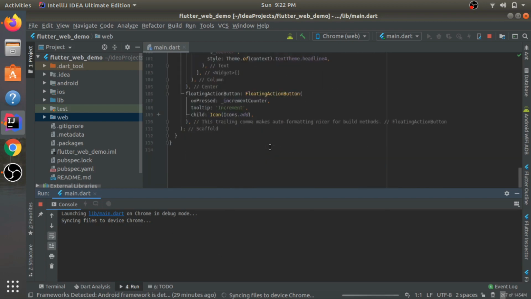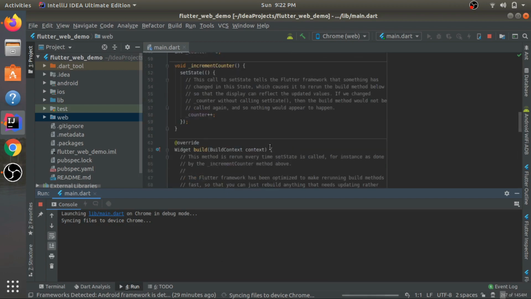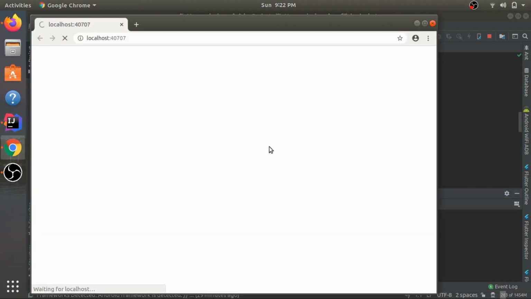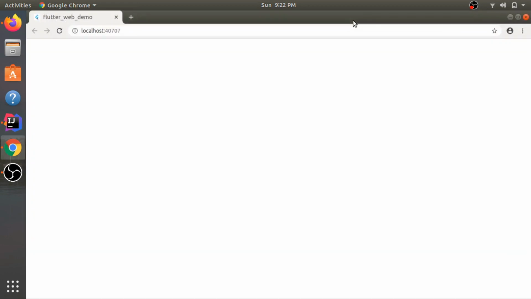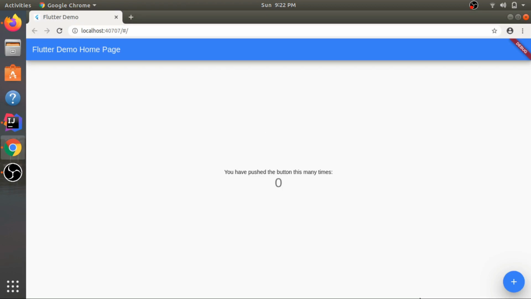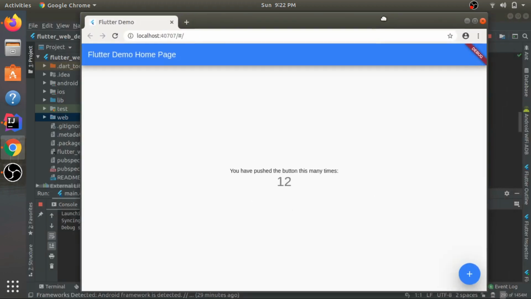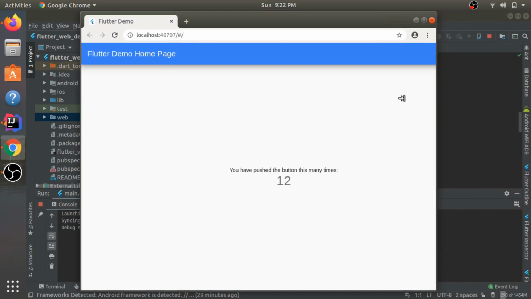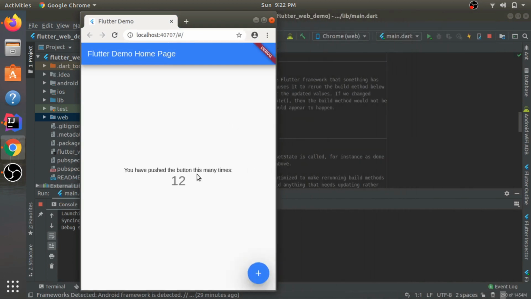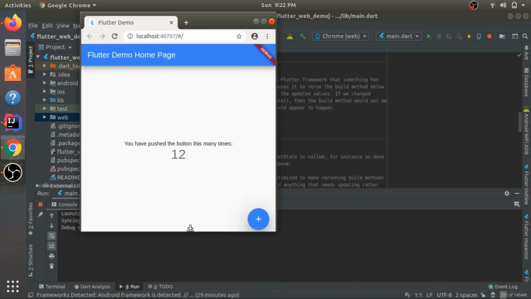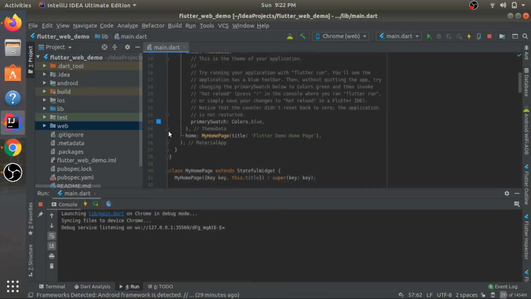It's a standard application, so we're gonna see that plus button, like the increment button, and then when we click on it, the number is gonna increment one by one. So here we have it. Let's just see, clicking on plus just increments this. And also, if I reduce the size of, what do we say, this browser, this screen adjusts automatically. So yeah, that's pretty much it, what we get in the basic. So let's just modify this a little bit.